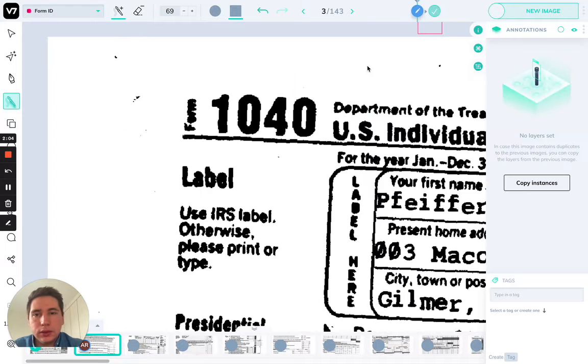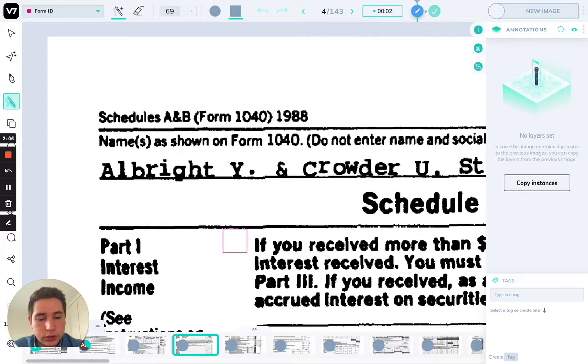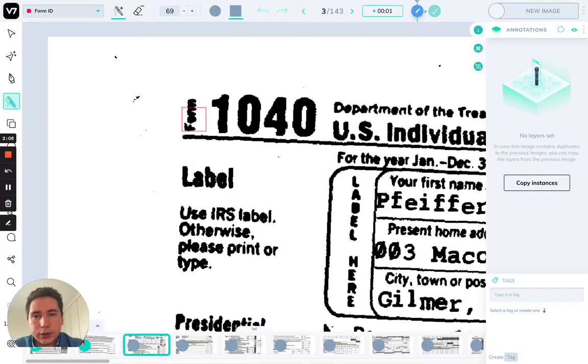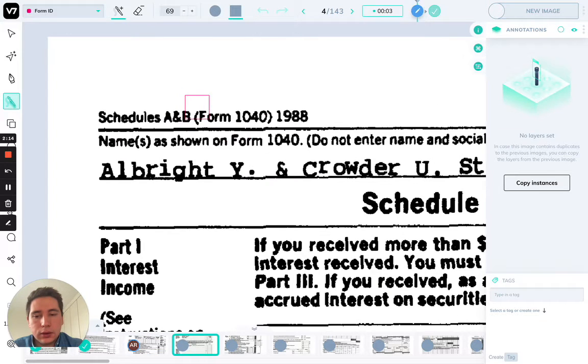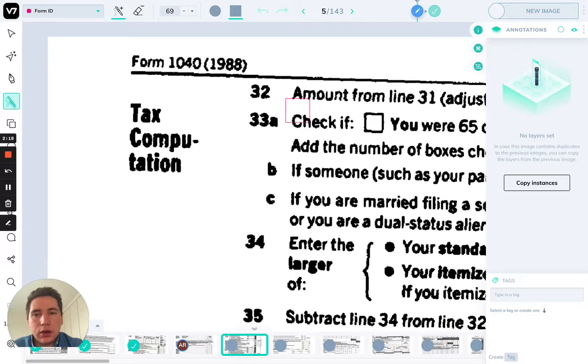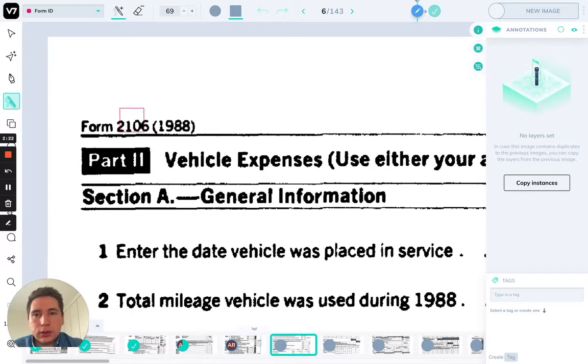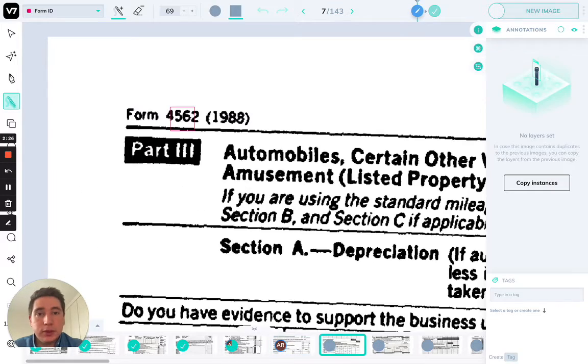So let's take a look. Top left corner, excuse me. And here we are. Now we have a new form ID appearance. It's a large number with form written diagonally. Go to the next image. Here we have it horizontally. You get the point. There's quite a high amount of variability. I will see you in a couple of seconds when I'm done with this annotation. I'm going to speed up this video and see you soon.